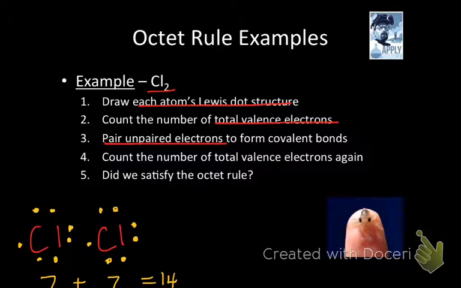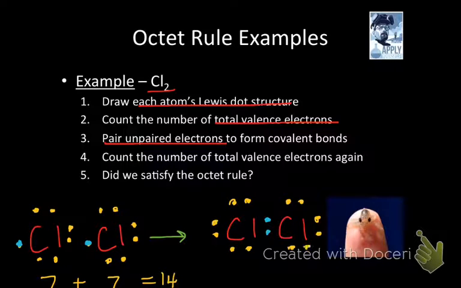By pairing up the unpaired electrons, I'm going to draw those in blue down here. So chlorine, each one has an unpaired electron, and we want to pair up those unpaired electrons to form covalent bonds. The way we're going to do that is by drawing the chlorine atoms next to each other and putting those unpaired electrons in between them in the center right there. So now we have our paired up unpaired electrons in blue between our chlorine atoms.